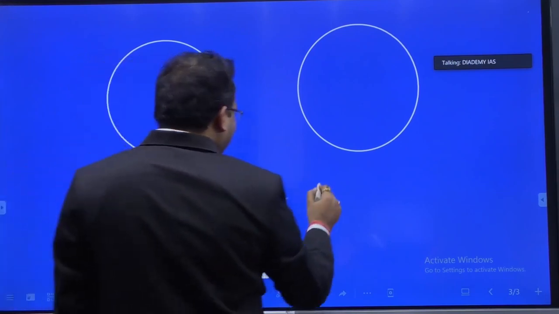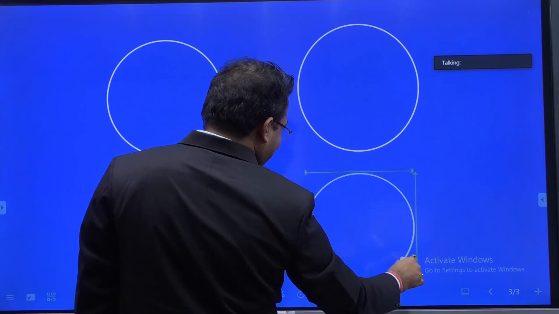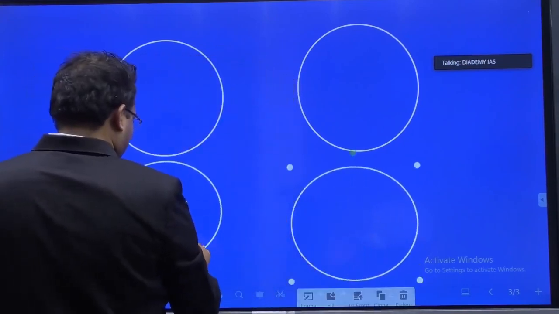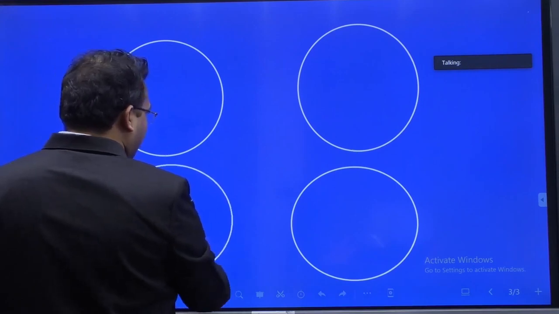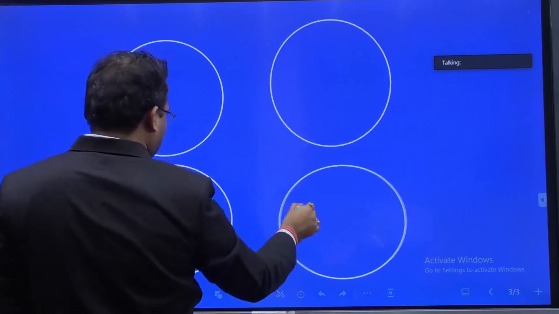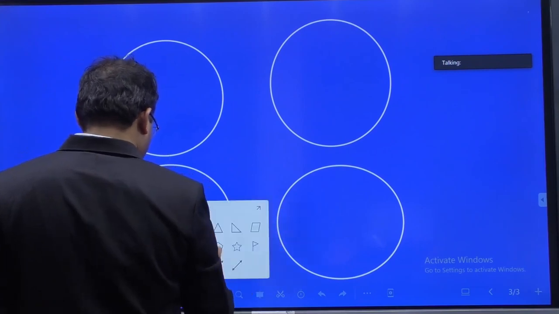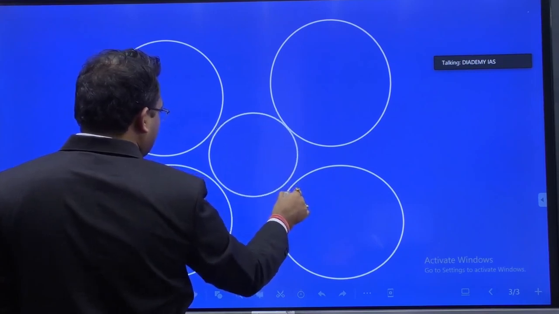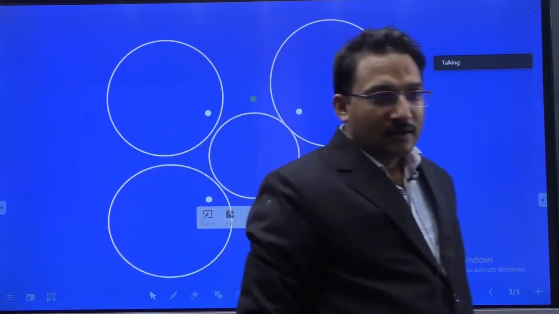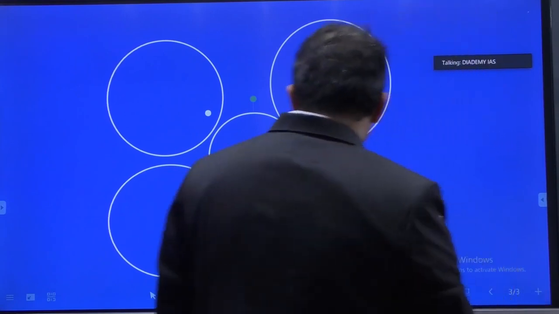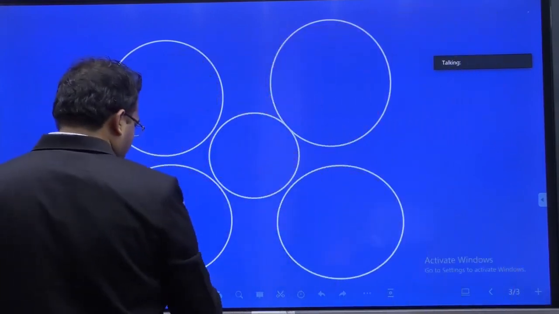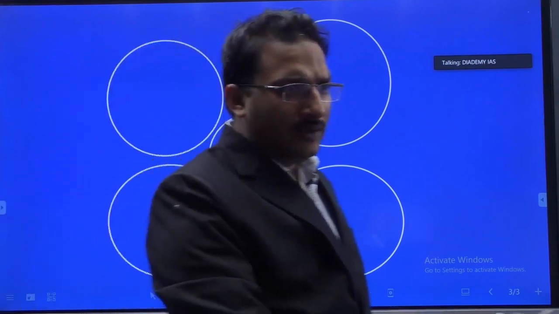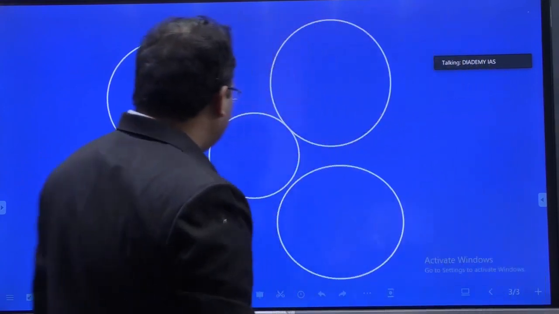I'm using the tools, okay? Because even I have not done sufficient practice about it, so I don't want to draw bad figures for you. Can you give some example where we can use this? Disaster preparedness, urbanization, we can use it, okay?